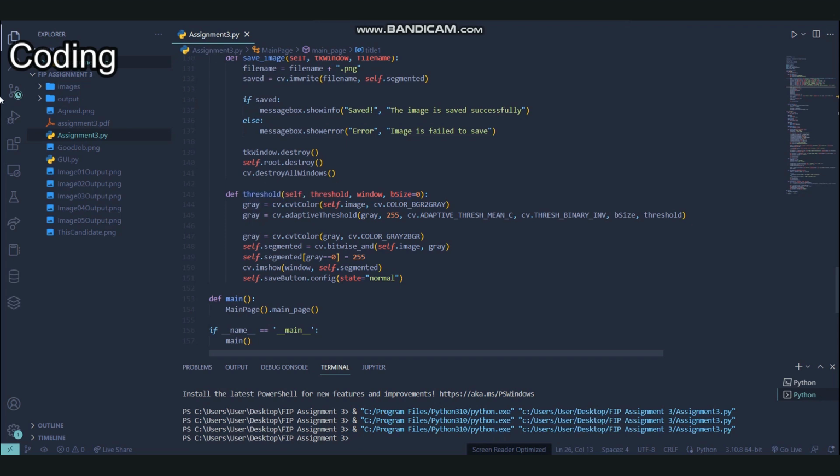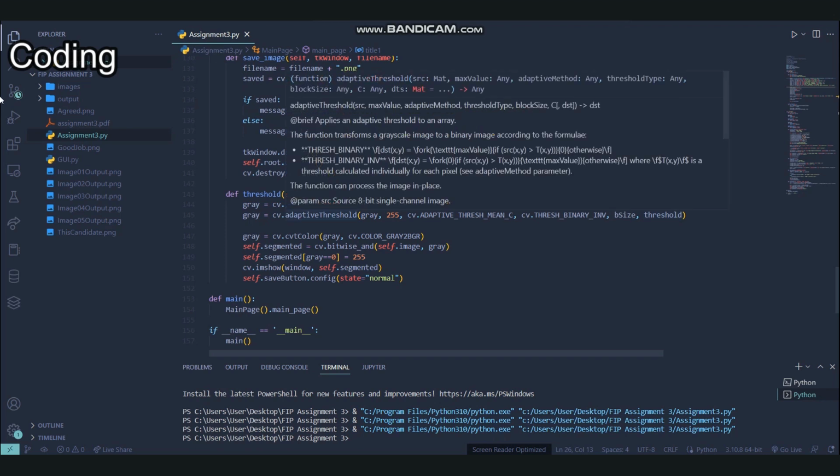First of all, for the original image, we convert the color to grayscale. Next we apply the adaptive threshold on the converted image. We set the max value to 255, and use adaptive threshold mean. Then the threshold type is the inverted binary one. The size of the neighborhood used depends on the user's input, and the C constant also depends on the input by the user.